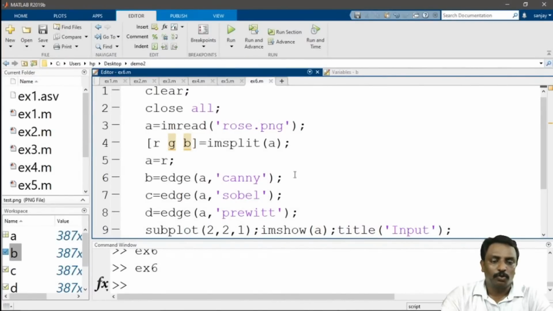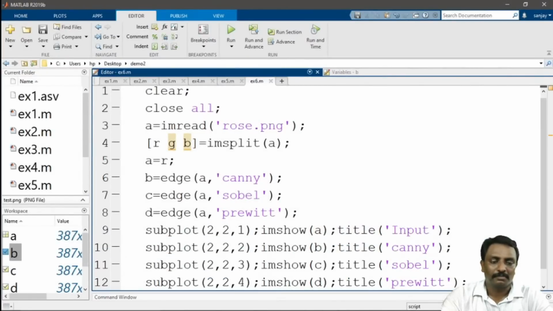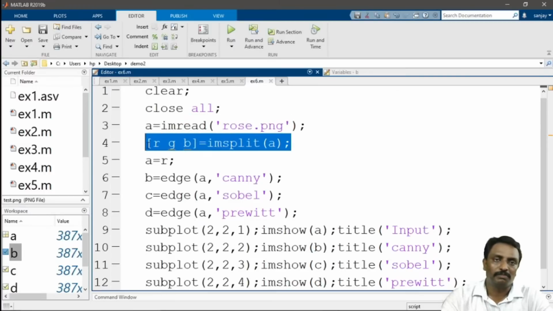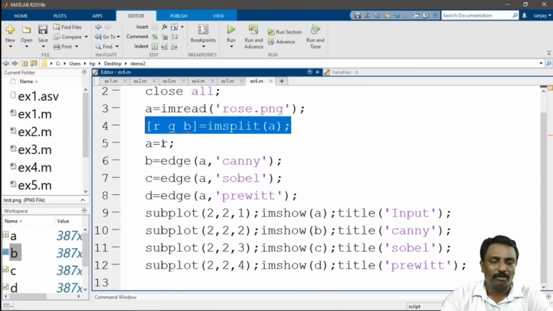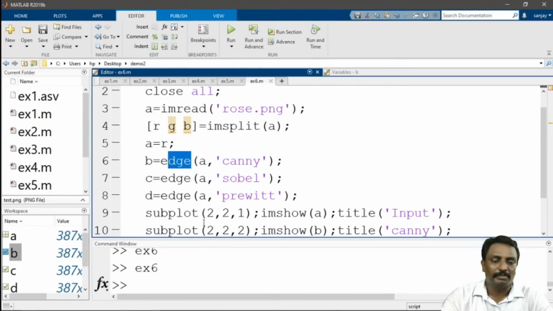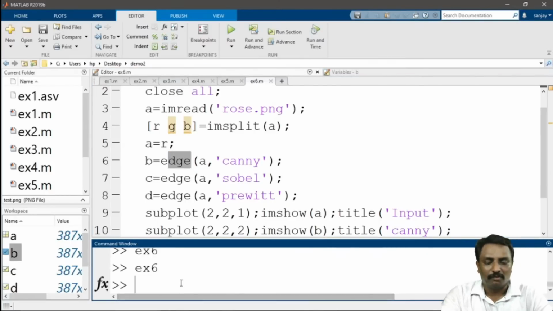I will explain the code one more time. imread is the command used to read the image. imsplit is the command used to split the red, green and blue components. I am loading only the red component here. edge is the command used to detect edges based on various methods, so you can pass the method. Whatever the command is, you could type help edge in the command window.